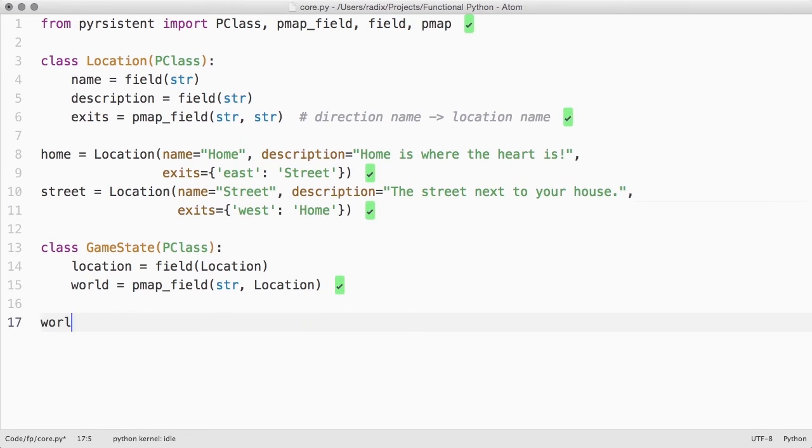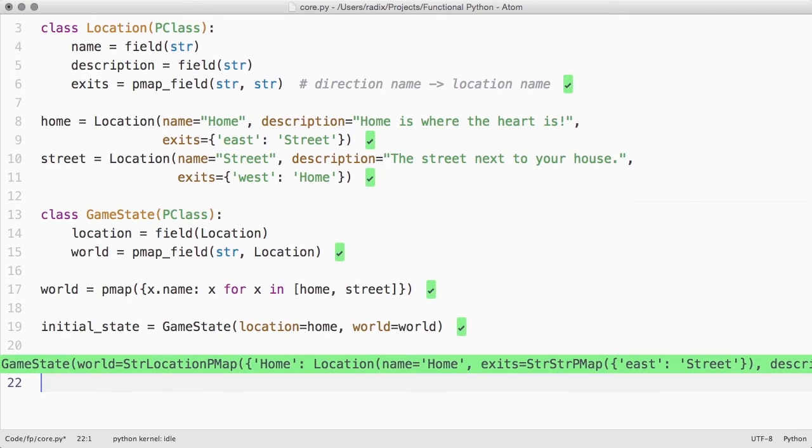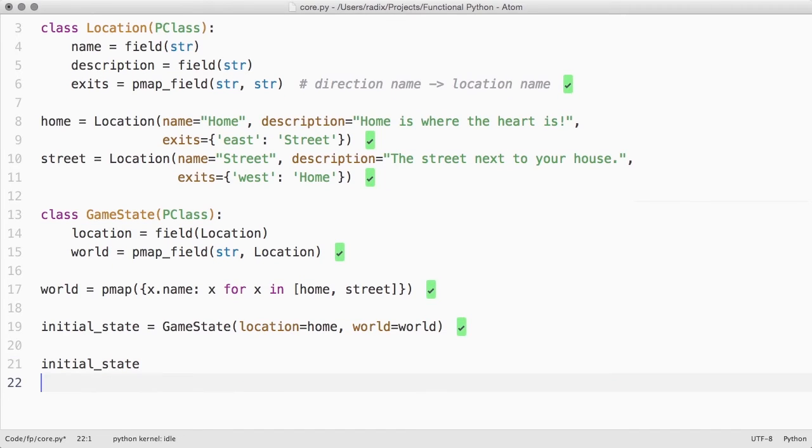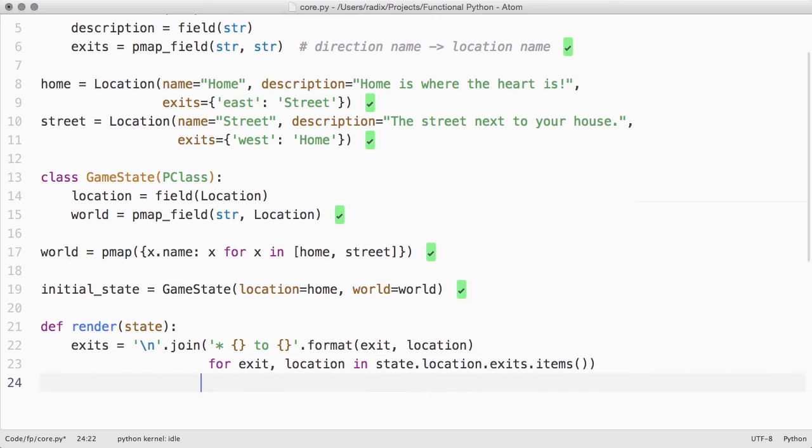So we have some rooms in our world class defined. Let's create an initial world object as an example. Since we're building up some pretty deeply nested data structures now, the default string representation is getting pretty unwieldy. It doesn't even fit on the screen. So I'll write up a little function to pretty print the game state, which we can eventually use to display the game to players. We want to display the name of the room, the description, and any exits in the room, all formatted nicely. I'll use a generator comprehension to go over the exits in the room and save those in a new line delimited string called exits. Then I interpolate all the rest of the data from the state into a template string to create the final rendered result.